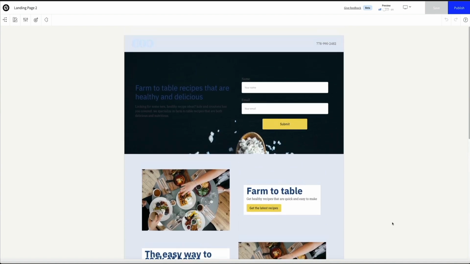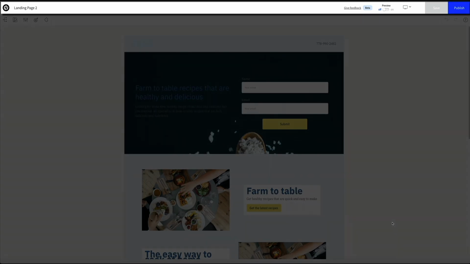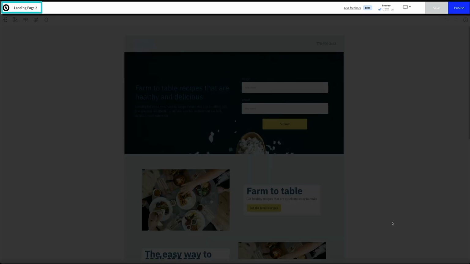Next, if we scroll up to the top of the Smart Editor, let's take a look at some of the controls and tools. Starting at the very top in the upper left corner, we have the Unbounce icon and page title. Clicking on that icon will take you back to the Unbounce dashboard. Then towards the right corner, you have the ability to give feedback to Unbounce about the Smart Builder. Now, as I'm filming this tutorial, it's March 2023, so the Smart Builder is still in beta. But I think it's great that Unbounce gives their customers the ability to provide feedback if they find a bug or if something's not working correctly.